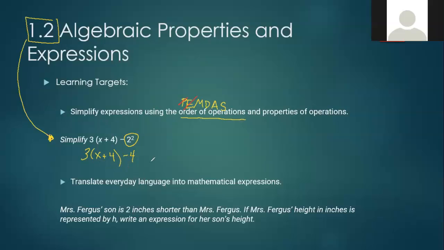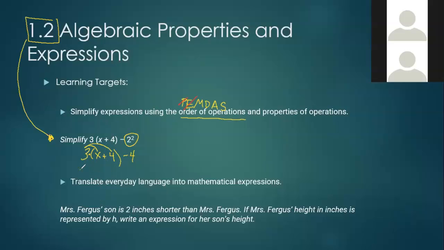Yes, where is that multiplication? It's actually hidden in this problem. Good, I'm seeing yeses. What is being multiplied? Nice. The 3 is being multiplied by this set of parentheses. That means that everything in that set of parentheses needs to be multiplied by that 3. What property allows us to put that 3 and multiply it by everything in the parentheses? You got it. Good, Yuriana, great simplification. So we're going to distribute that 3 through that set of parentheses.